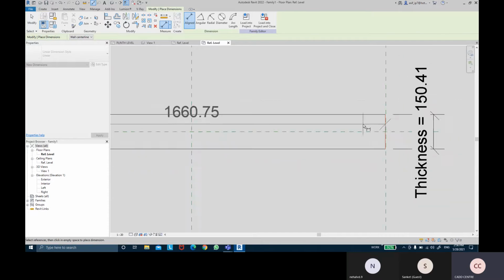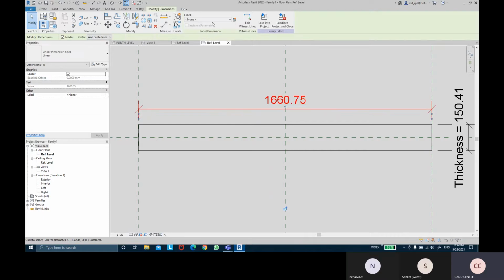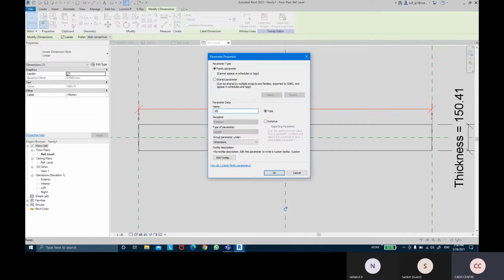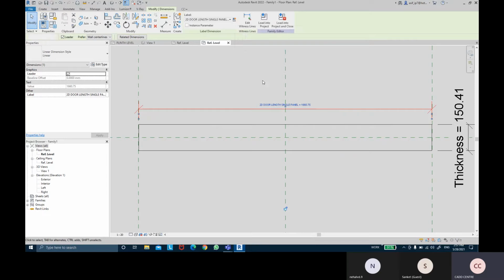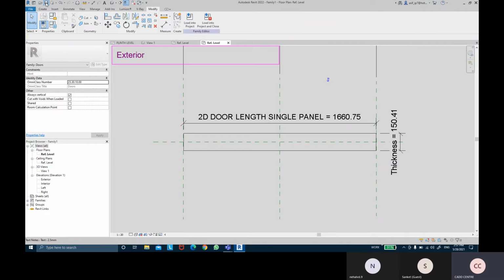And from line to line sketch, call this door length, single panel. Save this family.